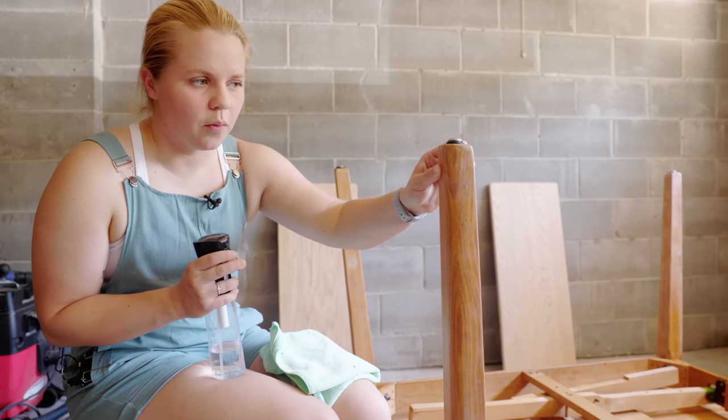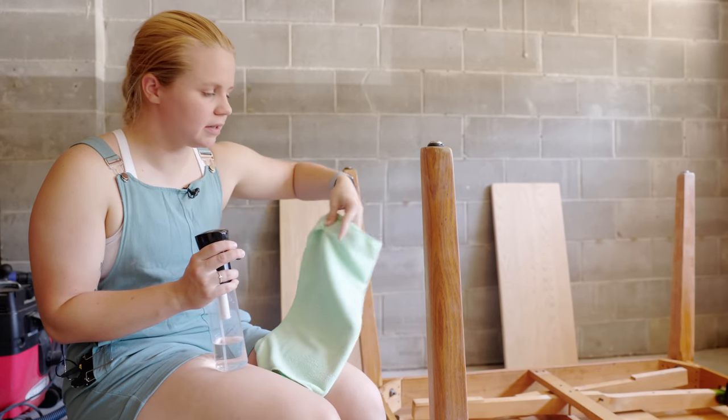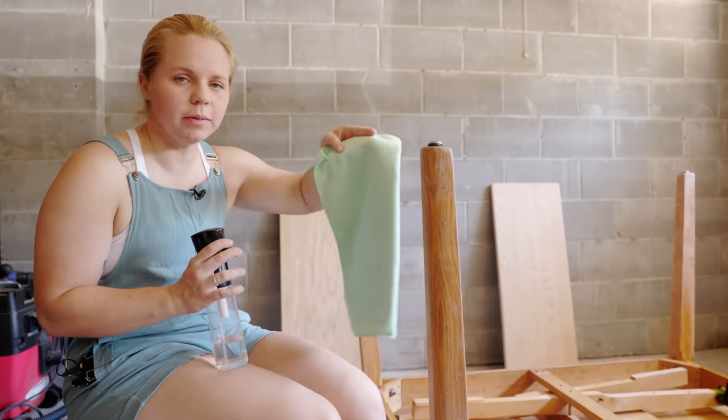I'm gonna go ahead and wipe back the dust on the legs after I scuff sanded them. And I like to do that just with a little bit of a damp microfiber cloth. The water helps it grab onto the dust, but then the microfiber part also is kind of sticky in itself. And so it'll really grab that dust and make sure that there's none left behind for when we paint.